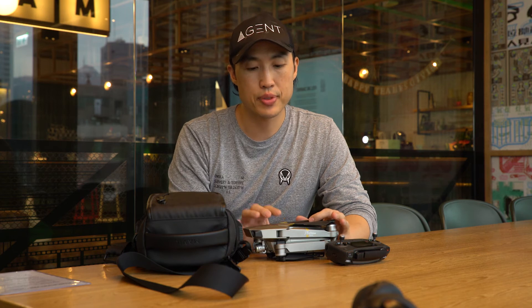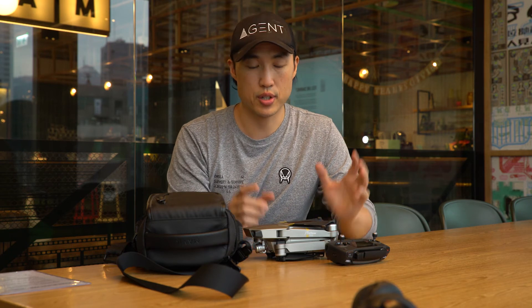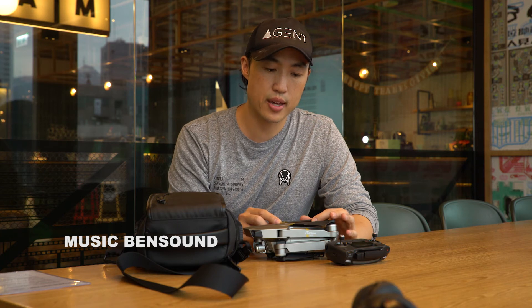Compared to the Spark, here's the main thing people don't talk about — this is actually heavier than the DJI Spark. When I picked it up I was like, whoa, this is actually not light. Then again, it is still lighter than the Phantom 3 Professional and that big gigantic backpack.